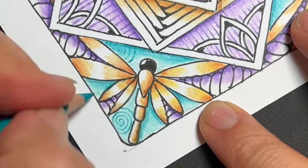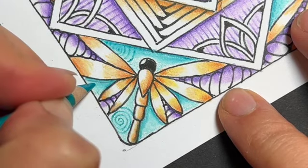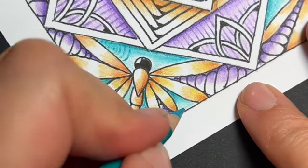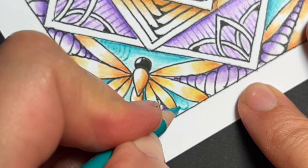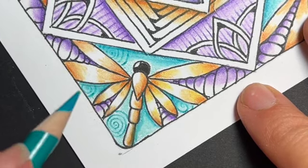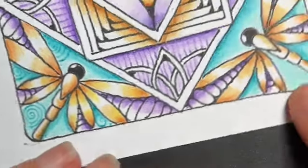And I'm only adding just a couple in here. I'm not going to make the whole space be filled. I might add one over here. And you can see that I'm going nice and slow with it. Isn't that so pretty, just having that texture underneath the dragonfly?